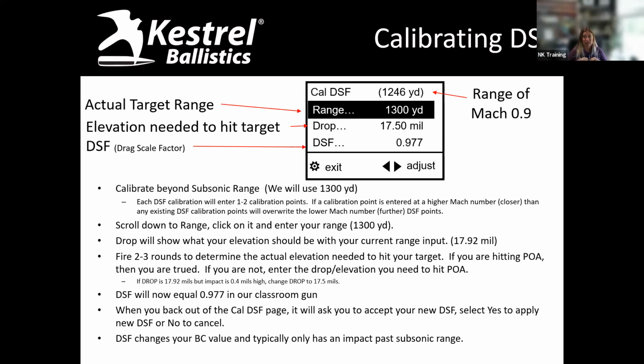I will say, if you go back out and you're shooting at a long range and you know you've gone through crush, you know you've updated everything, you know that your barrel doesn't have 3,000 more rounds on it, so maybe it's sped up because of that, I have to do muzzle velocity. All of those things are gone, and you're still seeing really big adjustments from what your Kestrel's giving you. My first step is always to delete my DSF table, because typically there's something wrong over there. DSF is adjusting BC. It doesn't adjust the BC number that you see in your gun profile, but it makes tweaks to your BC at those longer ranges. You guys good?